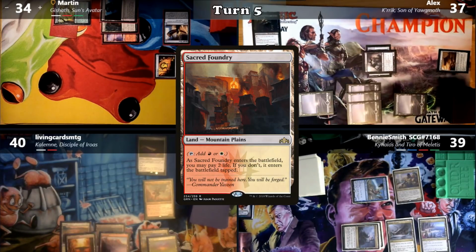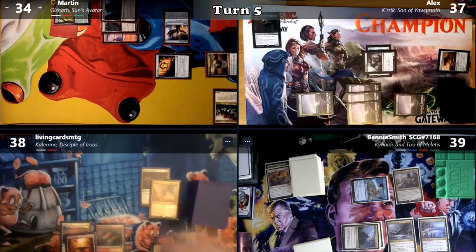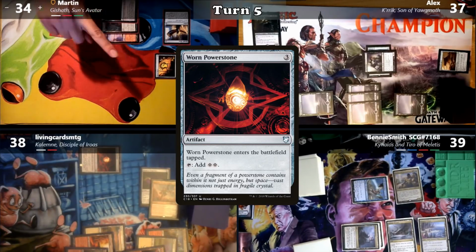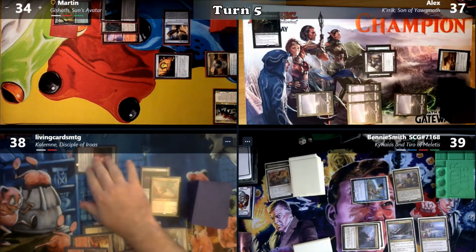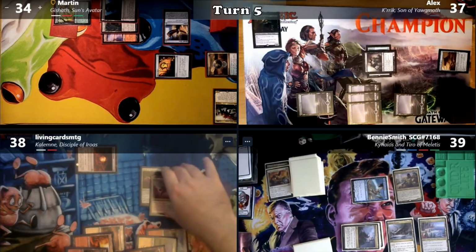Jeffrey plays Sacred Foundry, paying 2 life to have it enter untapped. Next he equips his Sword of Vengeance to Kalemne, casts 1 Power Stone, and moves to combat. Jeffrey attacks me with his commander, dealing me 10 damage due to her double strike, and passes the turn.